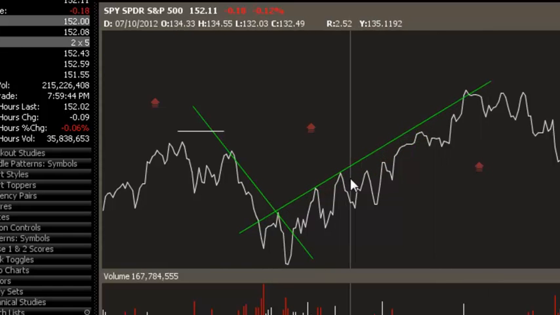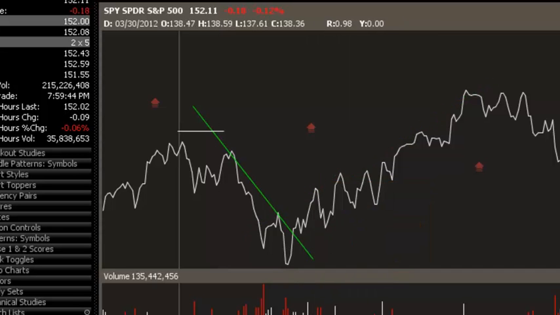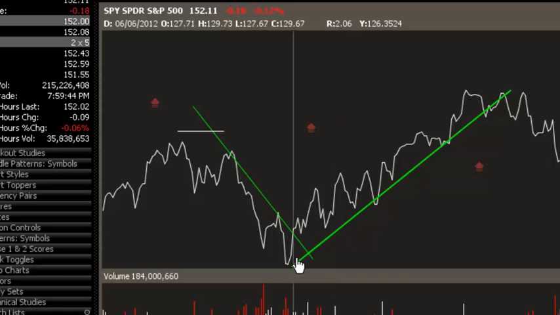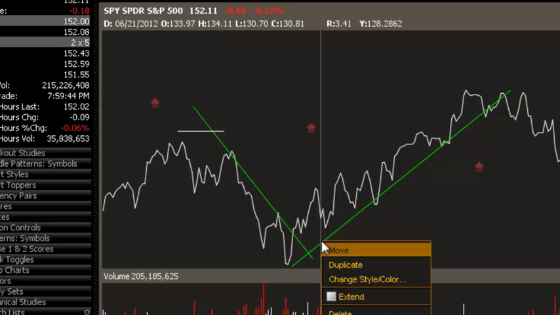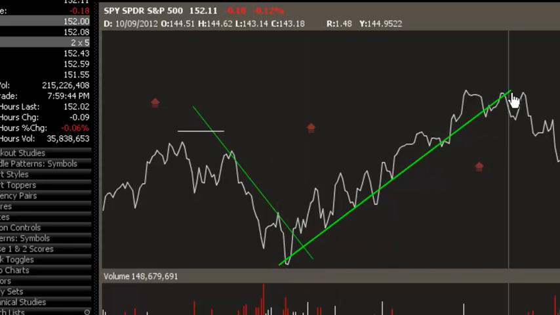Actually, it's not an upward move. I should be drawing it underneath. All right, so then you can just draw a trend line underneath here, trying to make sure you touch as many points as you can. It's not always an exact science. Everybody's going to draw the trend lines a little differently, but mainly you're looking for a best fit line so you can get a gauge on the price movement.